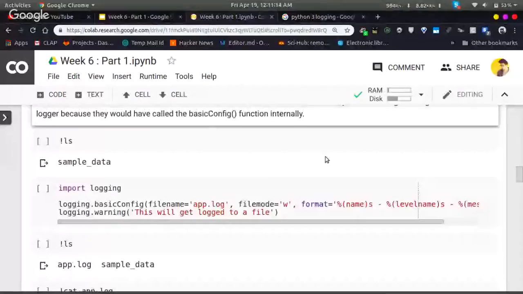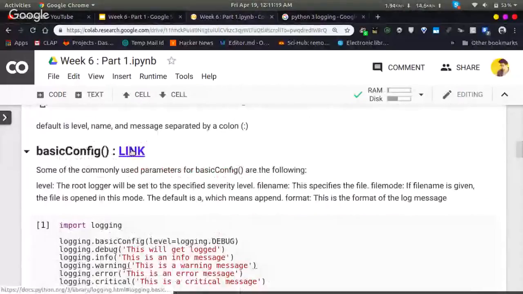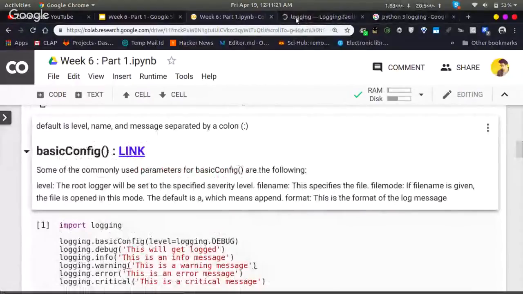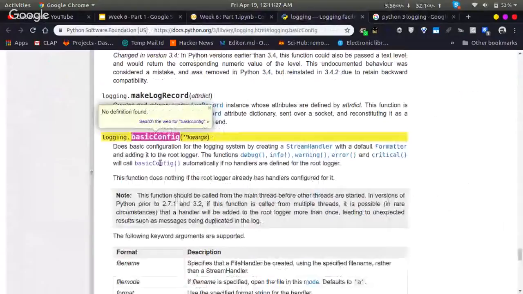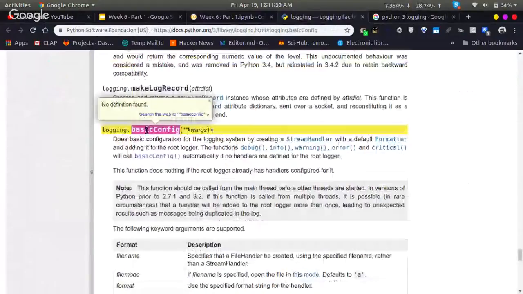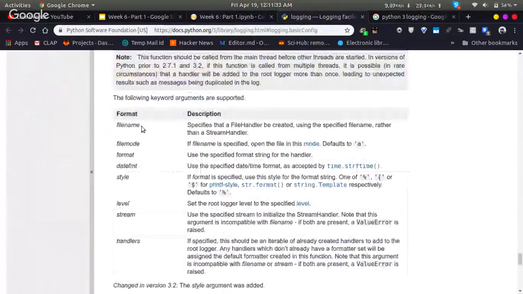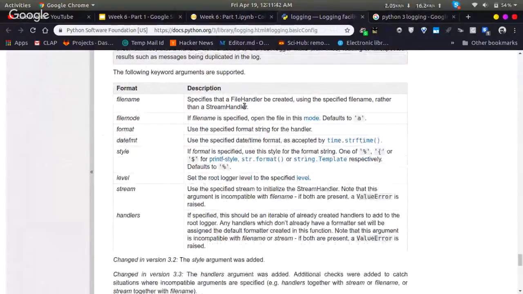There are different parameters that can be passed into the basicConfig. This is the Python documentation that says what arguments are used in basicConfig. There is filename, format, filemode, all these things. Filename allows us to write logs to a file.